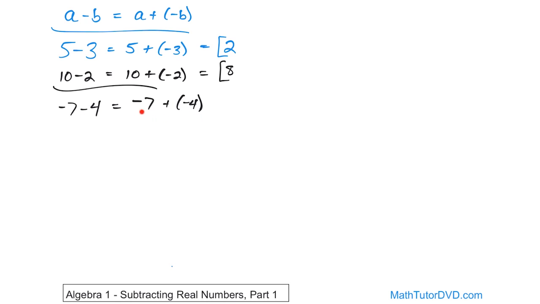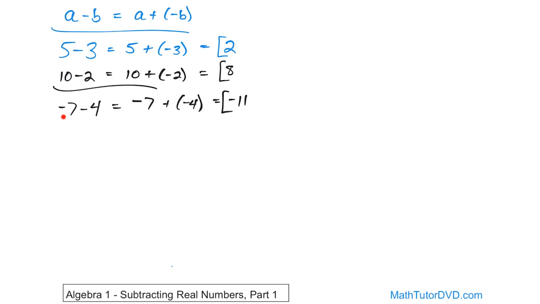And now you look at this and you already know how to do this because now you're adding a negative to another negative. And the rule for that was you just add the numbers. 7 plus 4 is going to give you 11. And negative plus negative always remains negative. Now this kind of makes sense because you can look at it two ways. You have negative $7 in your bank account. It means you owe the bank $7. And you borrow $4 more because you're adding negative money to it. So you're borrowing even more money, so the answer should be more negative. Same thing if you look at this.